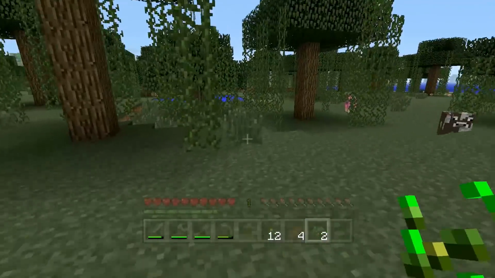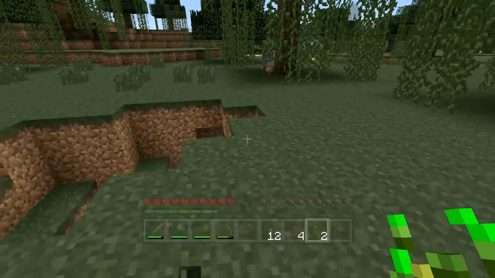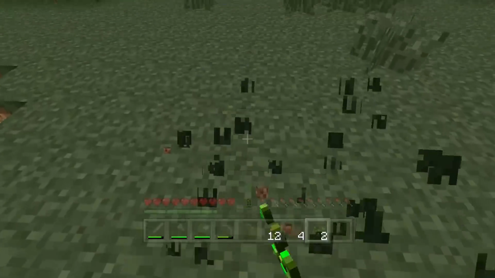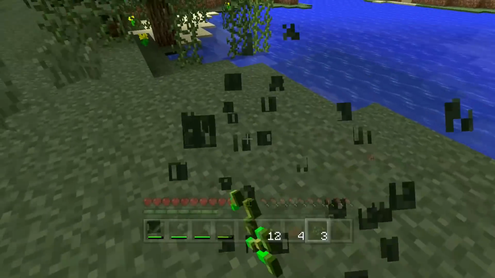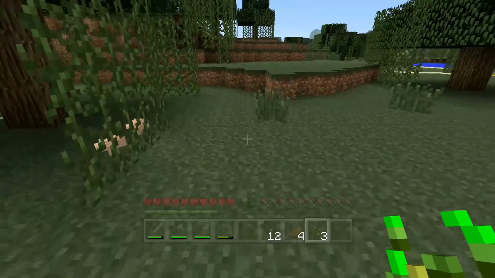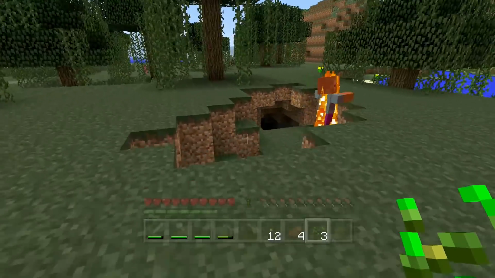You can see some of this grass is just taller than the others. It's not flat. If you go and break it away, you have a chance of getting seeds. So if you just run around doing what I'm doing and just punching it all, you will get rid of it. You can also use something called bone meal, which will make the grass grow. And you get bone meal by killing skeletons. But of course, to do that, you need to kill skeletons, and we don't need to worry about that.